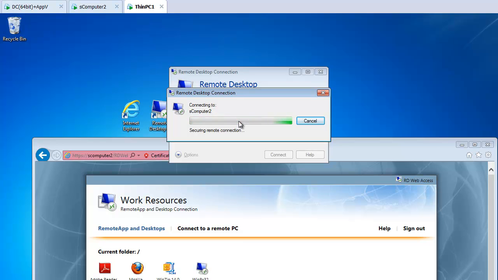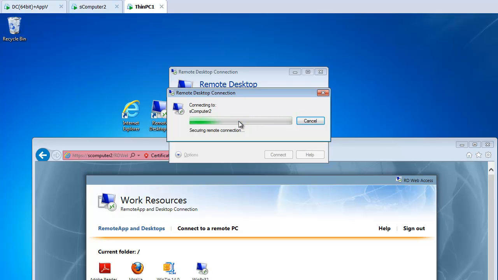And now we're going to get a full session at this point. And so therefore all this stuff will be coming down from S computer 2, the mouse and the video and all that will be coming from there. And PolicyPak will be ensuring that the settings that are inside the session for both what we saw for WinZip and for Firefox will be delivered and consistently maintained. And that's the point. You can make the choice.